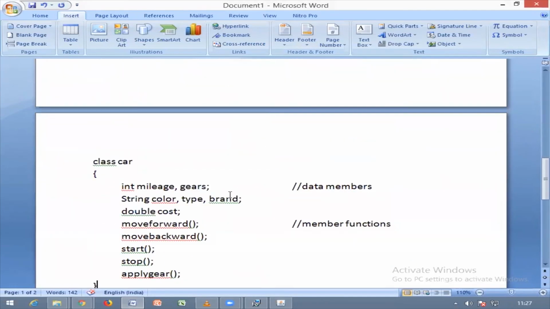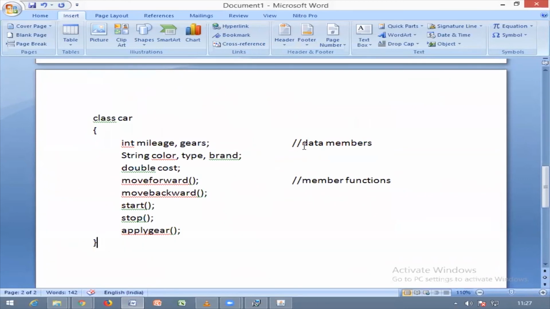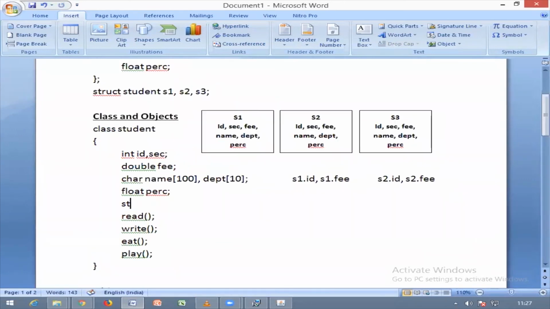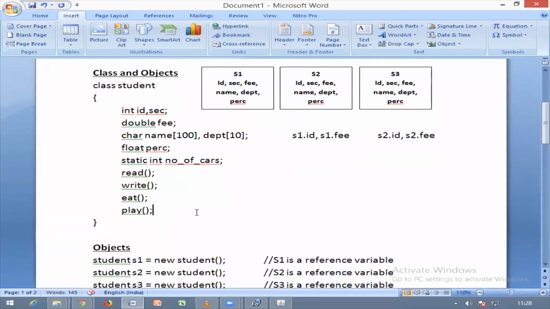These are called instance variables. I'll tell you the difference between instance variables, class variables, and local variables. Static int number of cars. Assume that play is a function. Let's write some code in the play function.